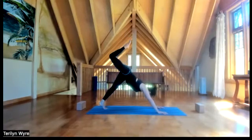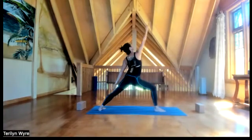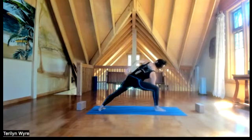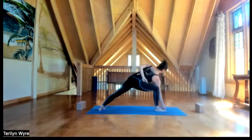Step forward straight away, warrior two, warrior two. Inhale to exalted warrior. Exhale, side angle, half bind or full bind. With the half bind, you could reach for your ankle, or your big toe, or have a full bind.